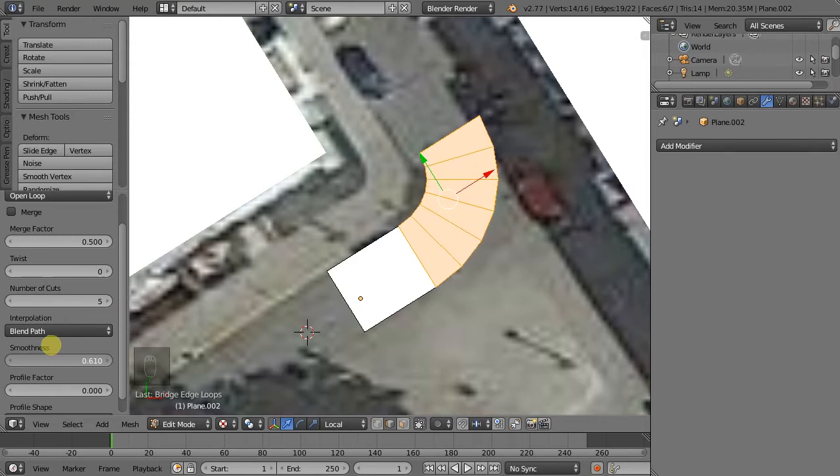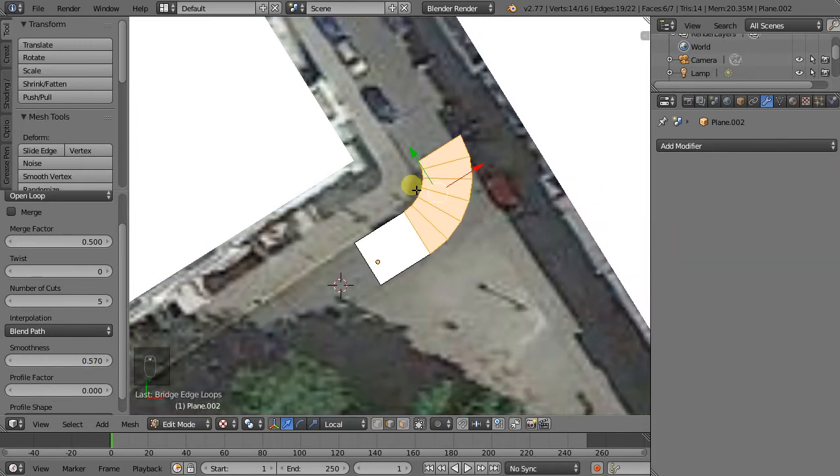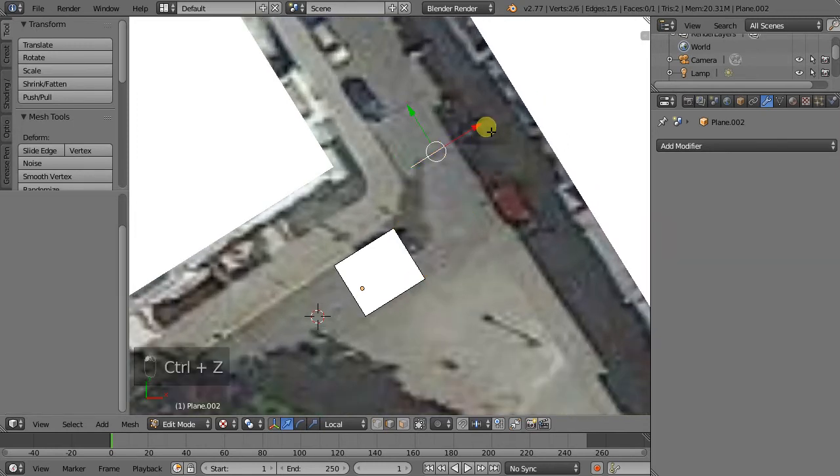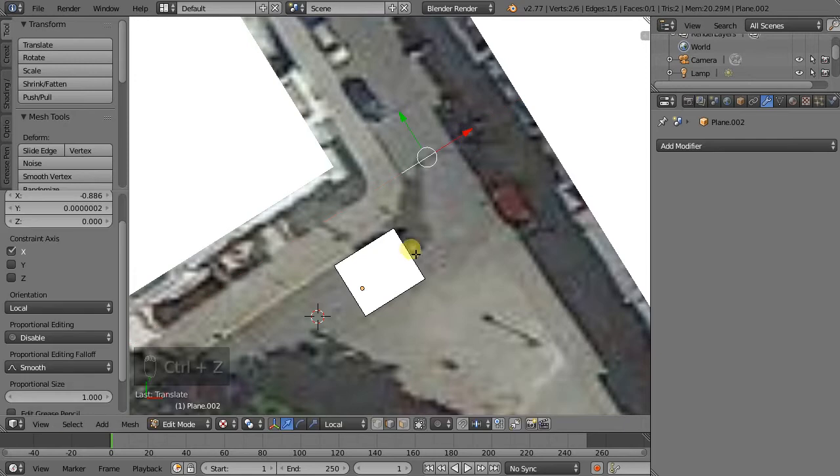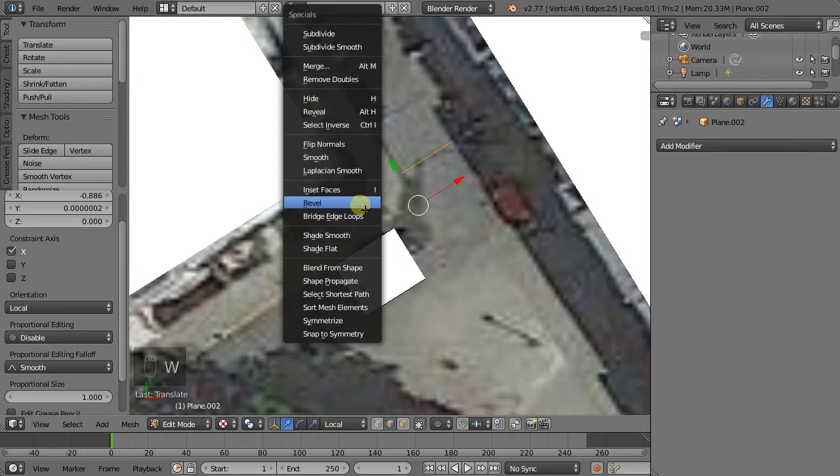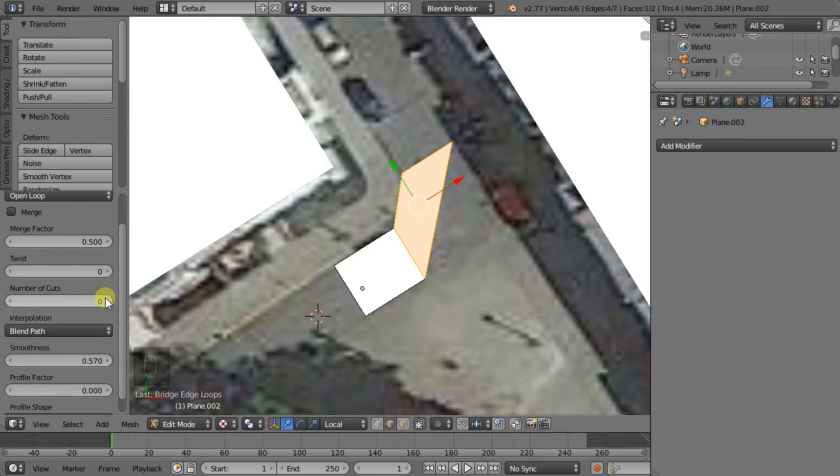So it looks to be right about that radius. And in fact, that road needs to be moved a little bit. So select again both edges, W, bridge edge loops, change the number of cuts, and adjust the smoothness.